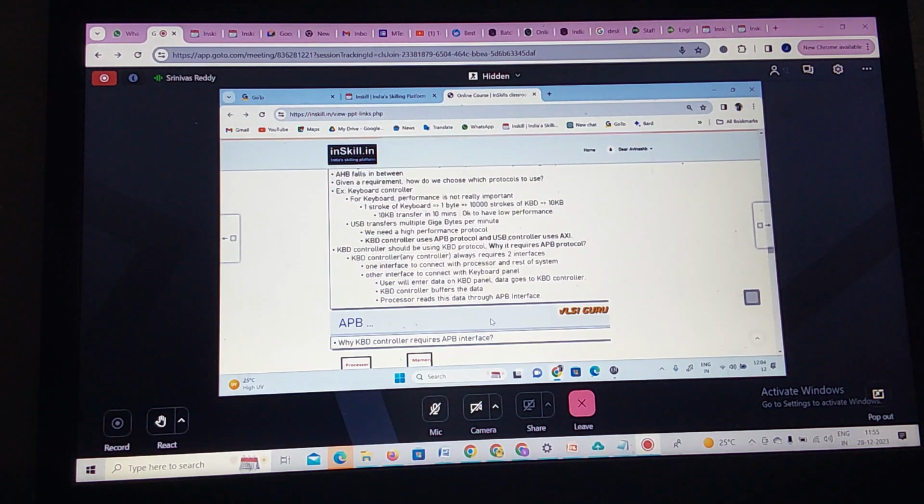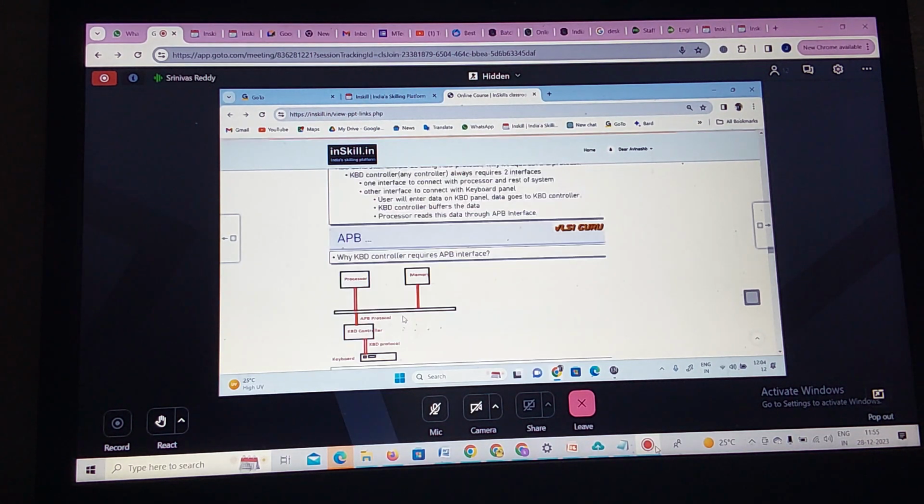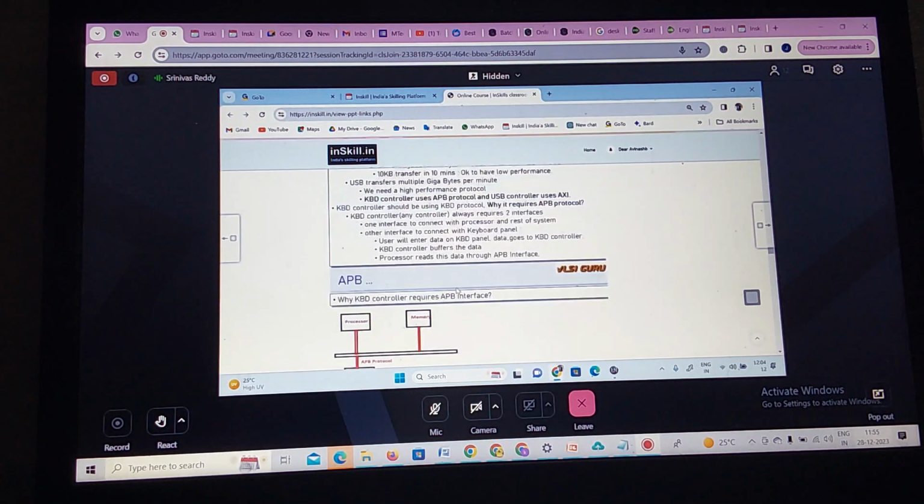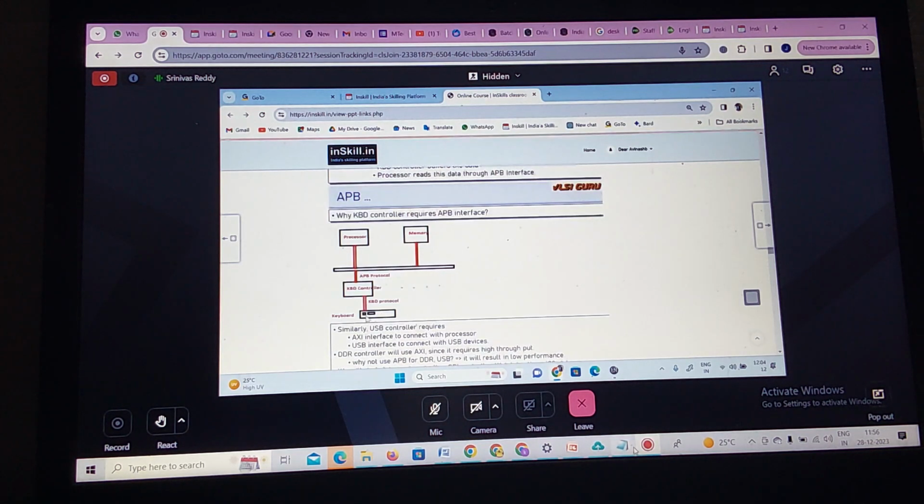Correct? Keyboard panel, you can see. This is a keyboard panel. One interface goes to the keyboard panel, and one connects to the processor and the rest of the memory. Here, the user will enter the data. If I press the keys on this keyboard, this data goes where?